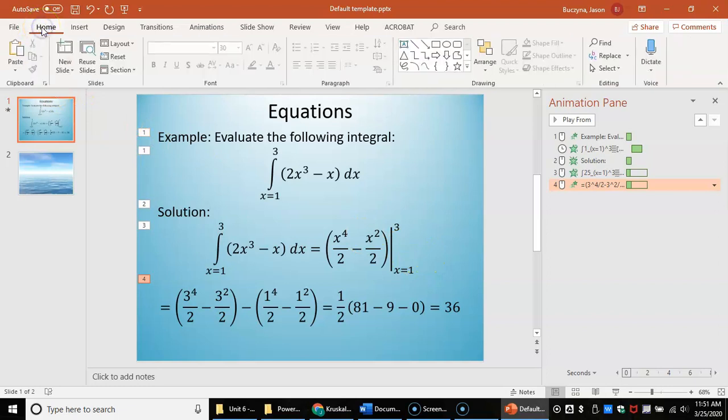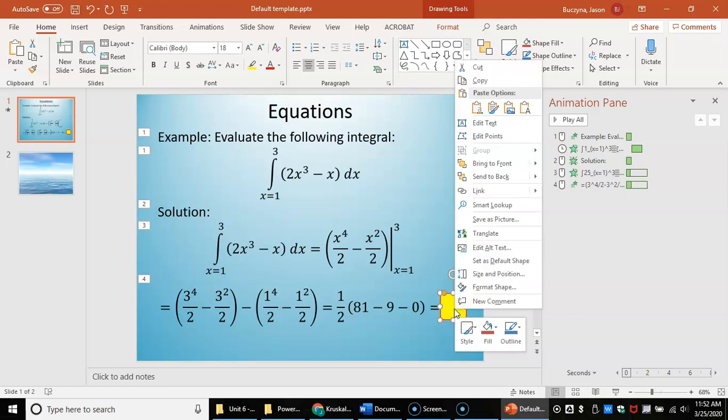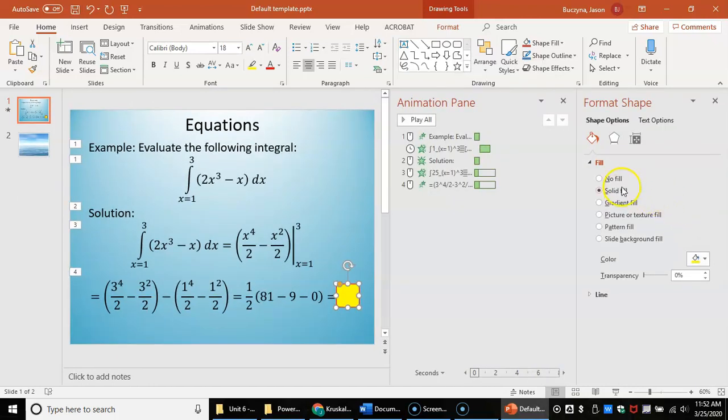So I actually already created a default box at some other point, such that whenever I click on this particular icon, it comes in with a yellow filling and a red border. But if you don't like that, you can right-click on it and do Format Shape, and you can change the fill, the color of the solid fill. You can also change the color of the border line. In this case, it's red, or you can make it no line at all.